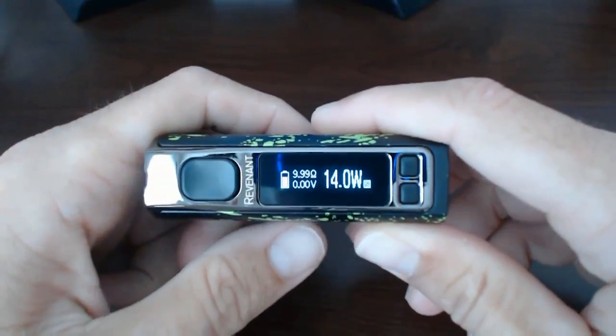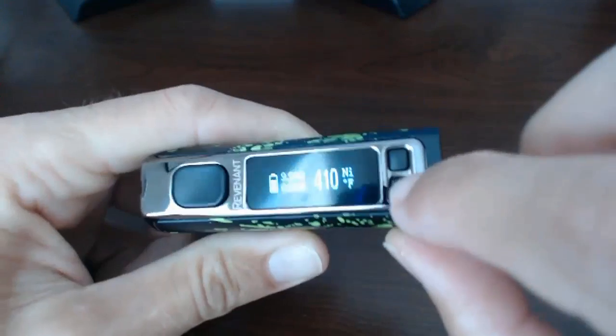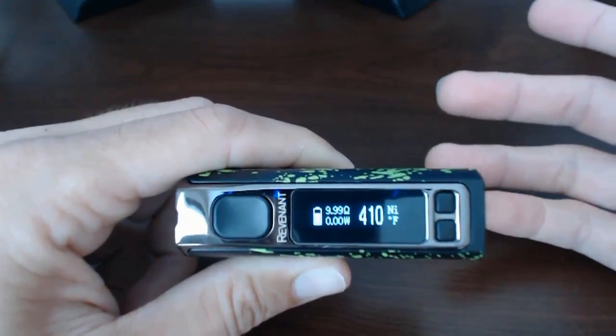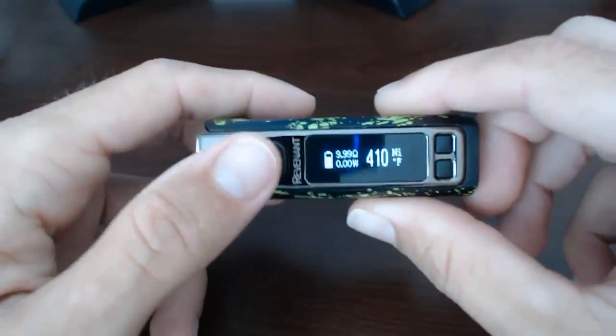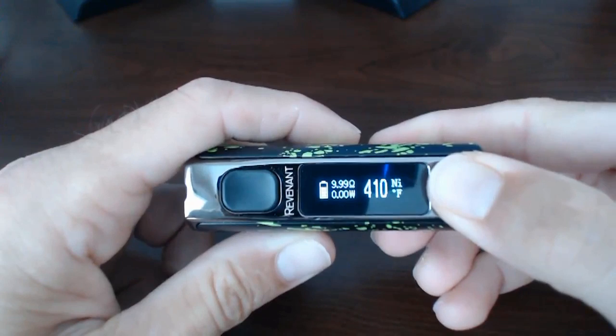When you're in temperature control, you can lock your resistance. You have to press the mode button and the down button at the same time, so these two will lock the resistance of your atomizer. I don't use temp control that often, so I'm not really going to go over it. I did hear the board wasn't good for temperature control. That's just what I heard, so I don't know because I haven't really tested it a whole lot. And then you do the up and the down button together. That will flip your screen.